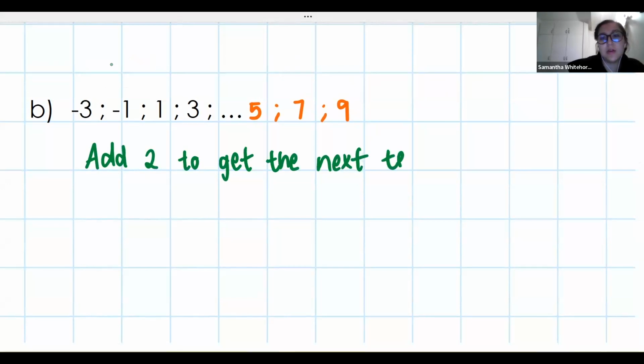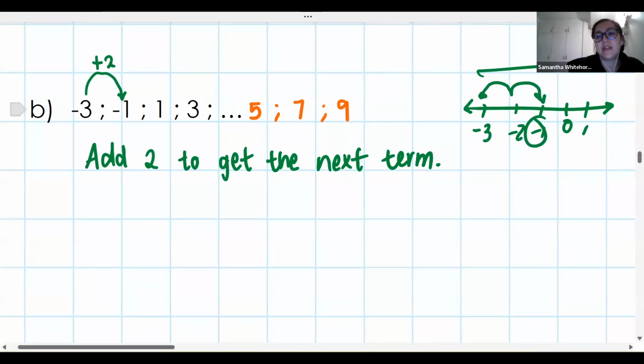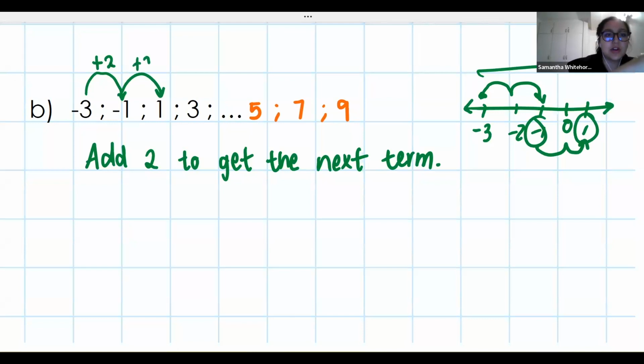Now, what you hopefully see here is that we did start with a -3. And so we do need to be comfortable with integers. -3 plus 2, if you think about your number line. So if we're sitting at -3 and we're moving right, and we're adding 2, that takes me to -1. If I'm now at -1 and I add 2, that takes me to 1. That is my next term. And so we can hopefully agree that if I keep adding 2, I'm going to get my sequence.